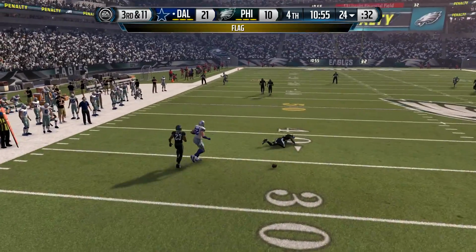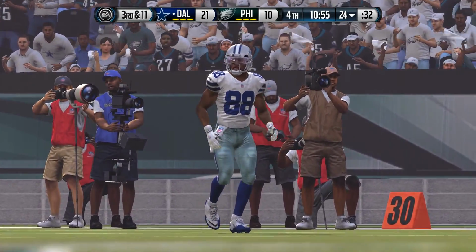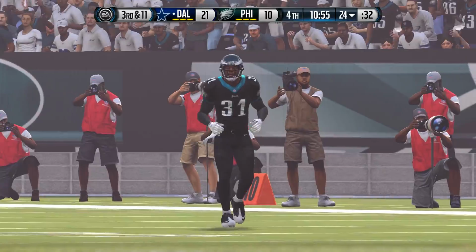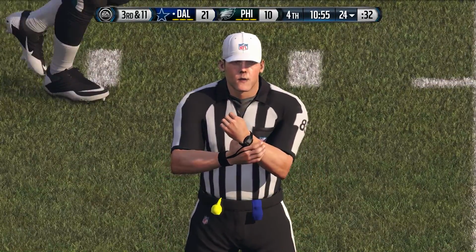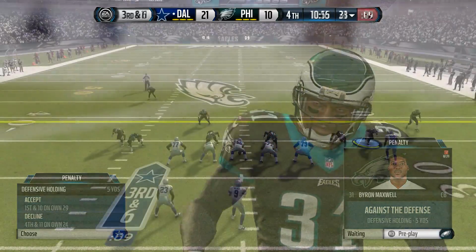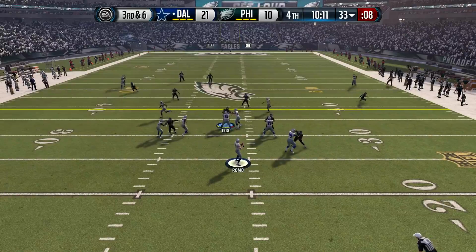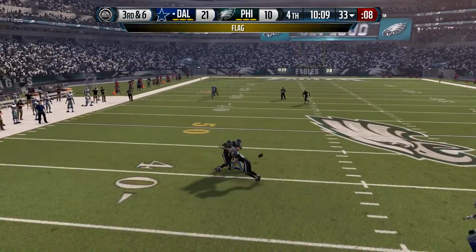But anyway, on the ensuing drive, we get a dropped interception by Eric Rowe that time on 3rd down and 11, but there is a penalty flag down, and it's going to be holding on the defense, so they get a brand new set of downs. Byron Maxwell not only getting beat, but also getting penalized in this game. Not a good showing from him.